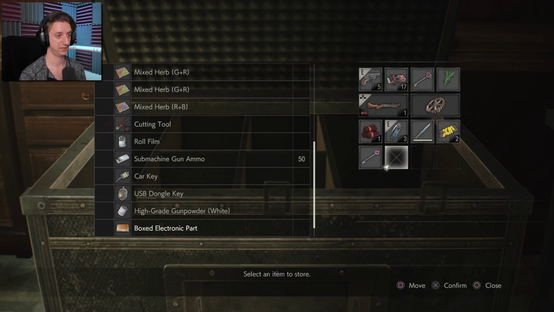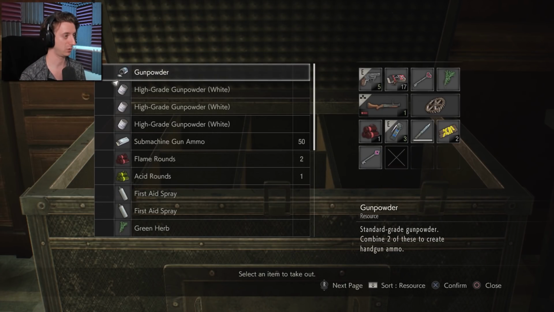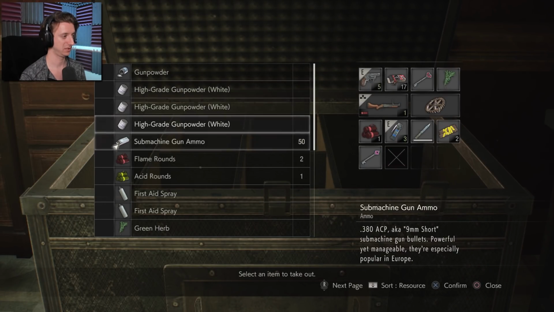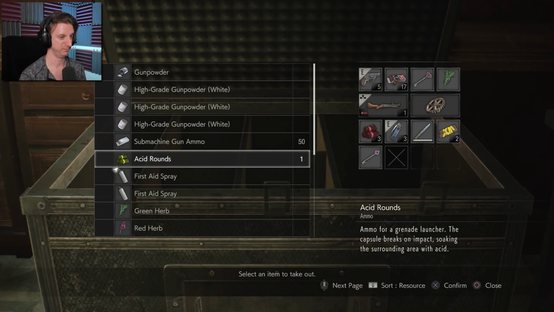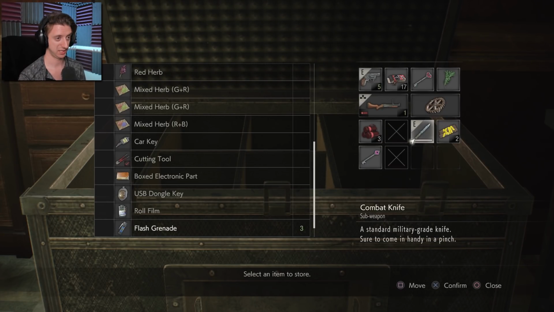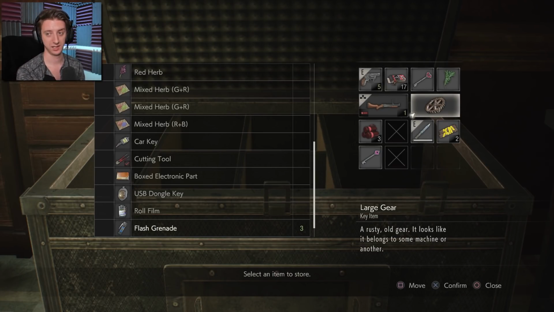Put that away. I'm gonna hold on to my grenade round since I need him, I guess. Can I make any more? I can make more acid. Should we just go ahead and take those out? I got the knife. Put those away. This is probably going to be important coming up. I'm probably going to need this in the clock tower or something.